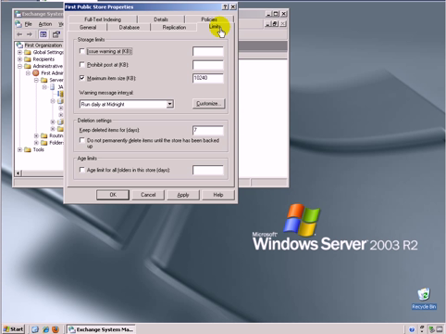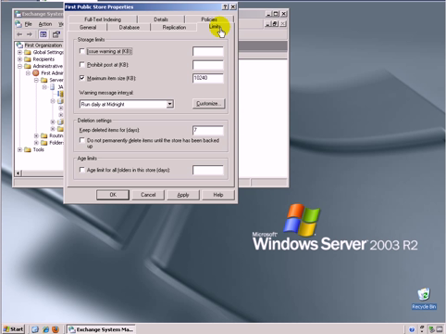Issue warnings at sets the size in kilobytes of the data the user can post to a public store. Prohibit post sets the maximum size that the user can post into the store. Maximum item size sets it for an item. Warning message interval sets the interval for sending warning messages.